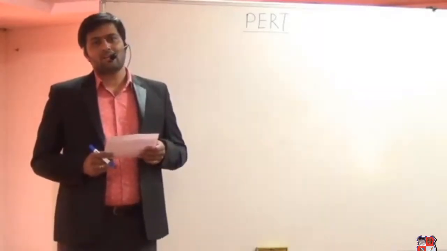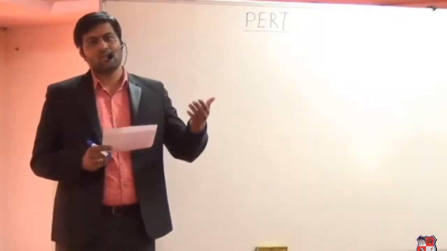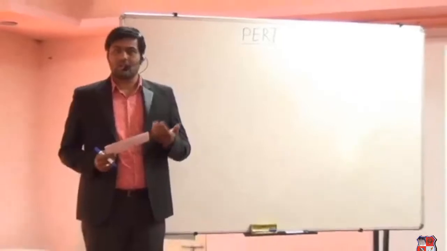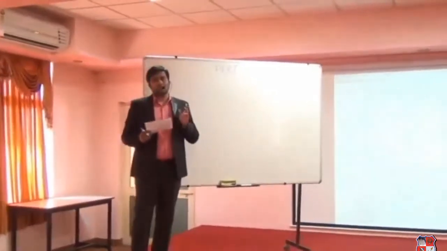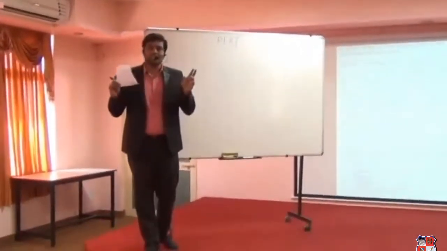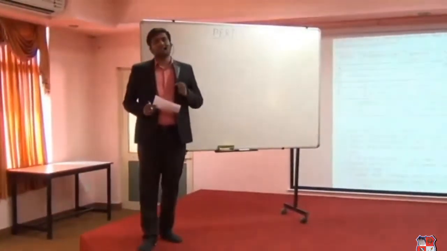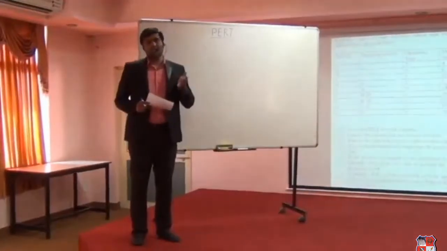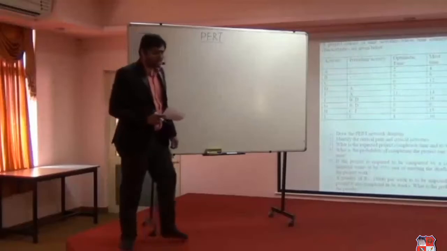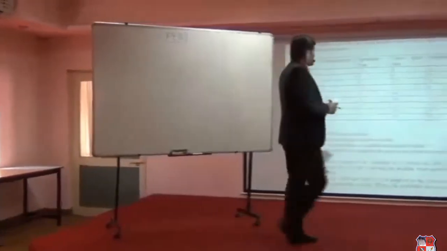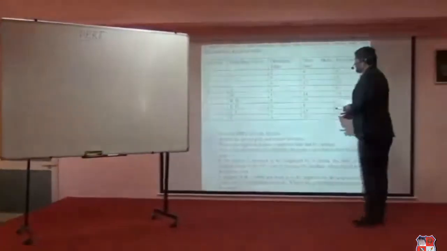Now, to understand in detail how the different jobs, the different timings and the probability help to determine the project time duration, I tell you that the time duration will be the estimated time duration, not the exact time duration. That's why it is based on probability estimation. Now, let us see this particular example to understand the Program Evaluation and Review Technique.